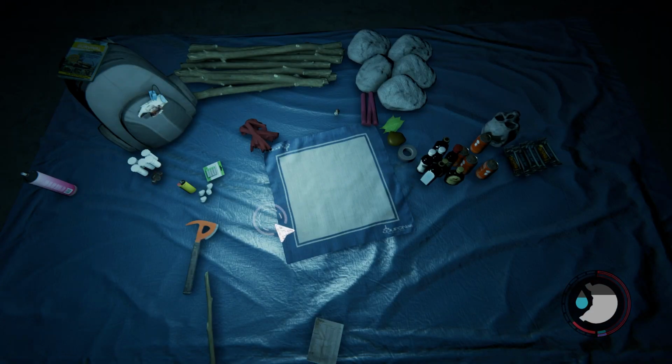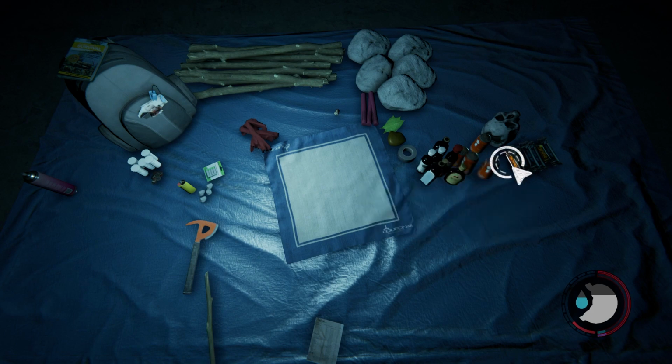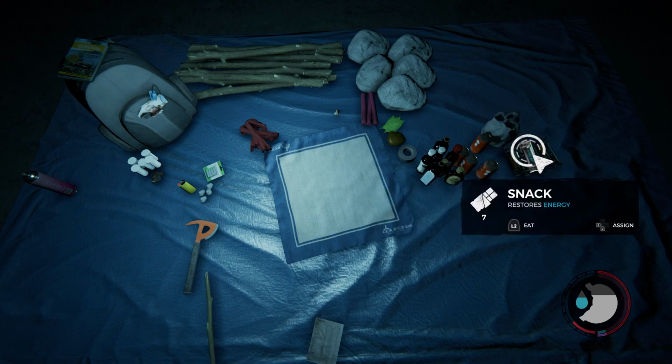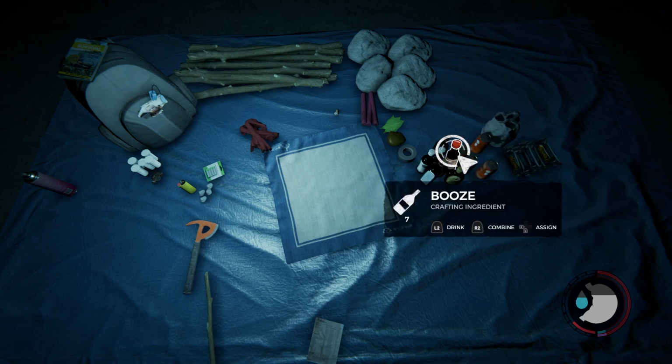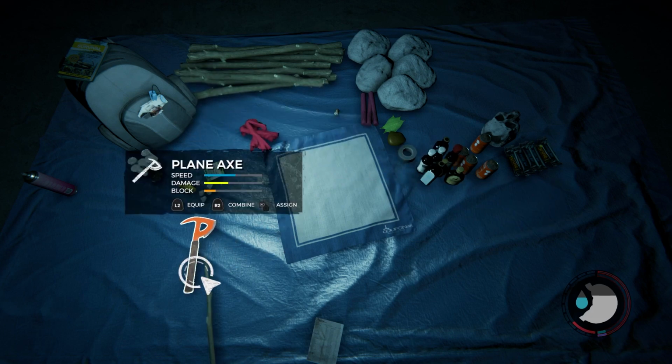How do I wash this blood off? Body hairspray. Doesn't give me any good. Torch. Tree sap? Where do I get tree sap from? Skull, crafting ingredients. Booze, crafting ingredients. Torch! How do I make a torch?